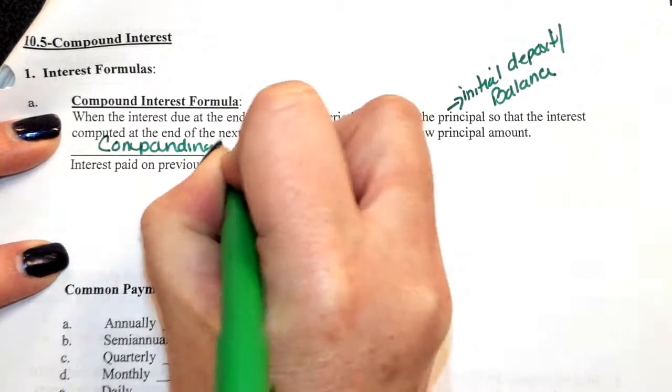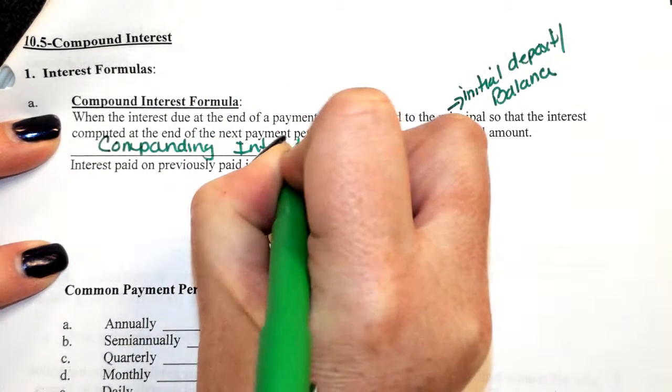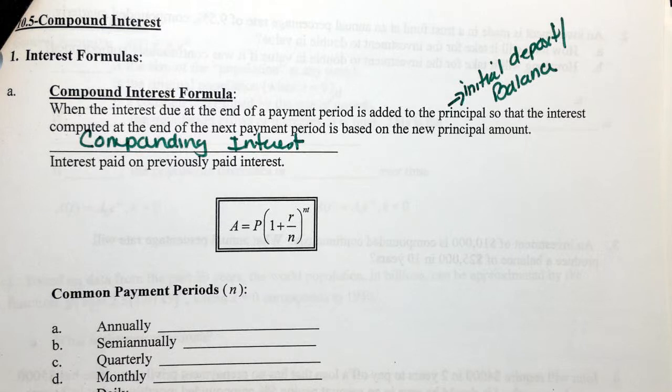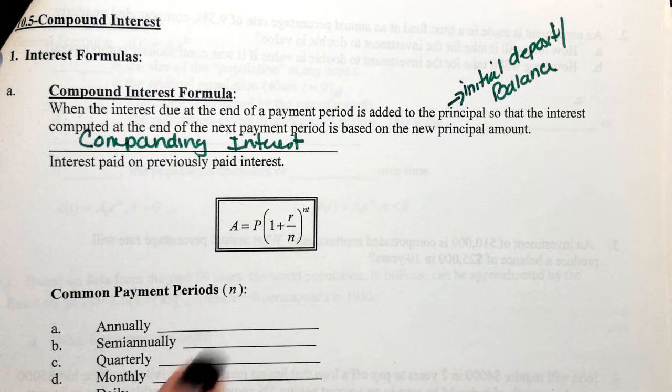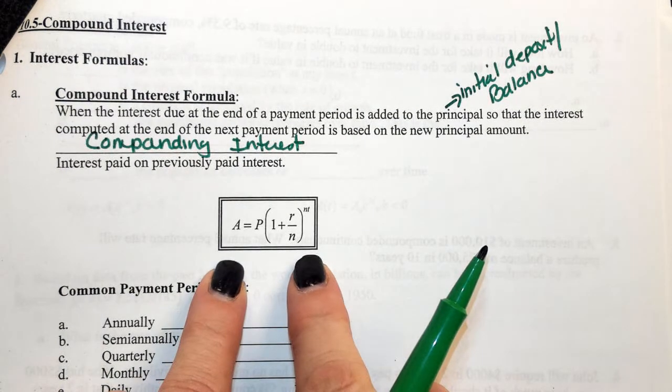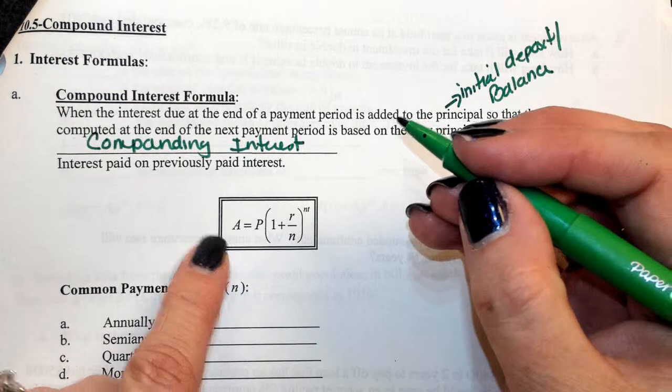You may have heard the phrase, "your money earns money," and that's what's happening. If the bank pays you interest and you don't touch any money in that account, the bank will start paying interest on that interest that's already deposited. That's that phrase where your money starts making money for you. This is your compound interest formula. So let's talk about the different pieces.